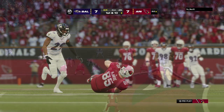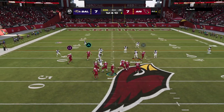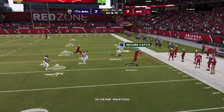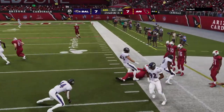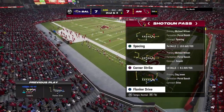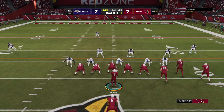And that's the kind of play this offense needs to maybe kick them into gear a little bit. They've been stuck in neutral much of the game. Perhaps that can give them a little bit of confidence that big plays are out there. Murray. Pass complete there to Harrison. And he'll go out of bounds after taking it a little further down inside the 40. It'll go down as a gain of 6, and it's 2nd down.